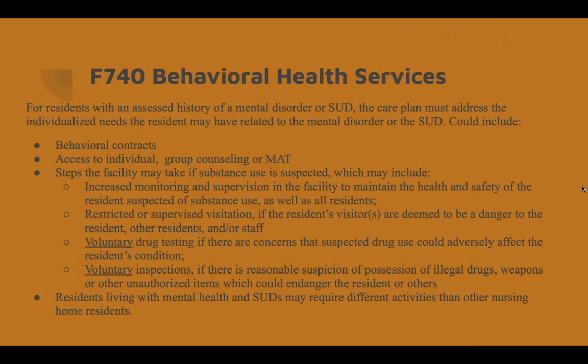Restricted or supervised visitation if the resident's visitors are deemed to be a danger to the resident, others, or staff. Voluntary drug testing if there are concerns that suspected drug use could adversely affect the resident's condition. The important key word here is voluntary. Residents can refuse, and it is within their right to refuse drug testing. Voluntary inspections can also be conducted if there's a reasonable suspicion of possession of illegal drugs, weapons, or other unauthorized items which could endanger the resident or others.